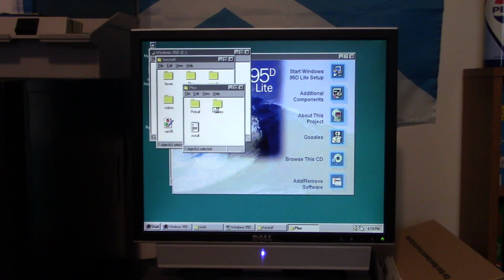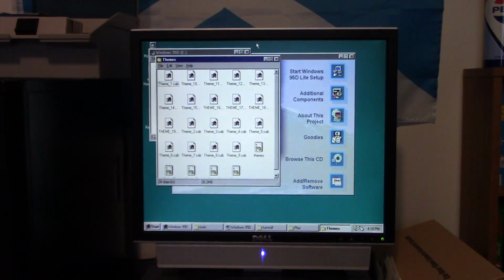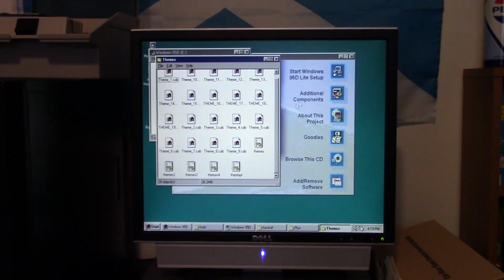And you also get all your Windows 95 desktop themes, as well as a few themes from Windows 98, I think, and the themes from Plus for Kids.